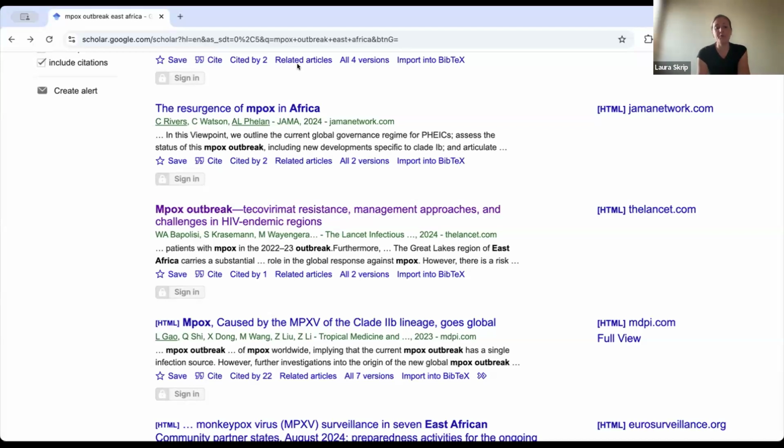So before worrying about how to check plagiarism, I would strongly recommend that you make sure your writing style and your technique involves you putting your own words down on paper. And then if you're concerned that things like grammar or your style may not be as scientific as they need to be because you're still learning, there are different resources that can help with language editing for manuscripts, and a lot of them are free. There's also things like Grammarly, which can help improve sentence structure and give you suggestions on how to rephrase your sentence. But the idea is that you rephrase your own words, not somebody else's.